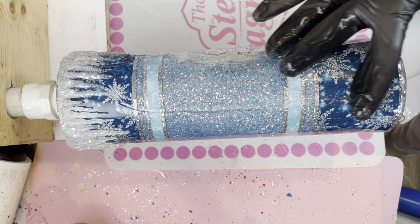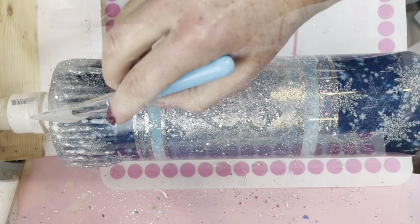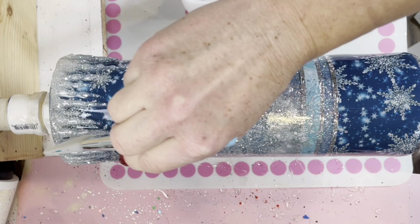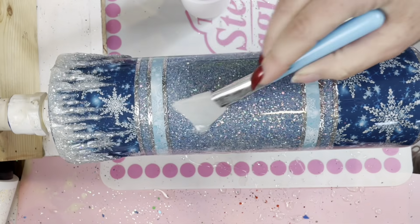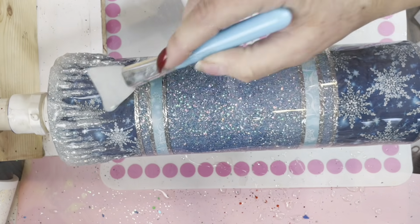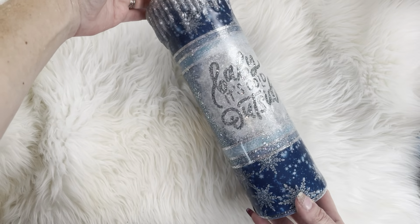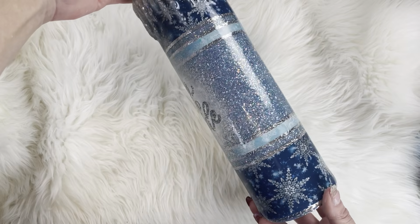It's now time for the final layer of epoxy. I went in and added epoxy really well to the cup and the icicles, and then went back in with a silicone brush in between all of the icicles to help prevent from pooling. And here is our tumbler all finished. I think this one is just so much fun. I hope you guys enjoyed the tutorial.